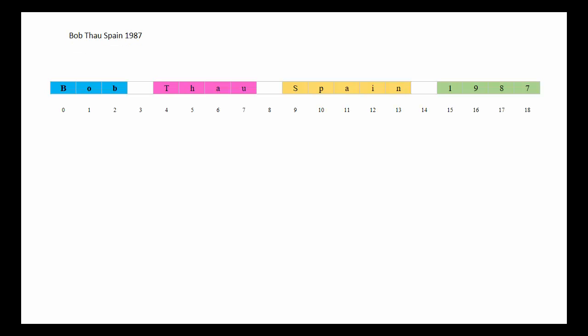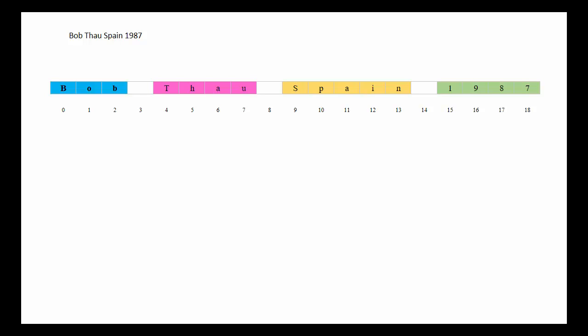Here is my favorite method, visualizing the string within its cubbyholes and the associated indices for each cubbyhole. I have painted different colors the substrings of the Bob Thor Spain 1987 string and left the blank space white.